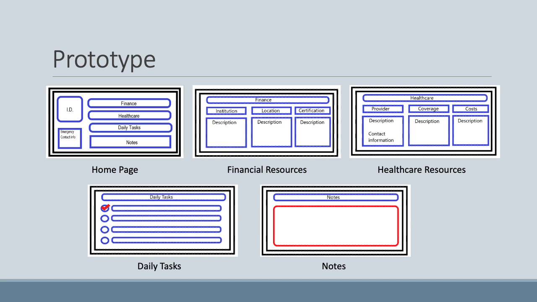statements for the senior's household, healthcare updates and information for doctor's appointments and medications, daily tasks and alerts for cleaning, grocery shopping, and lawn care needs, and emergency contact information for immediate family members and care providers, as well as an additional note option to promote flexibility and personalization within the solution.